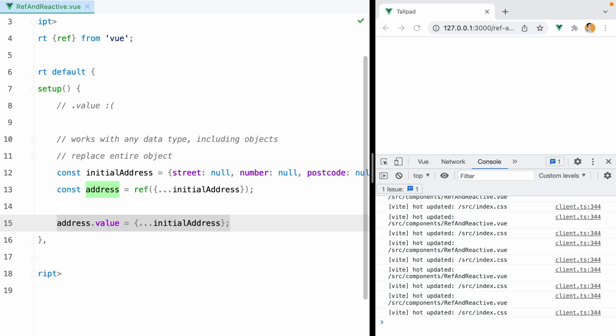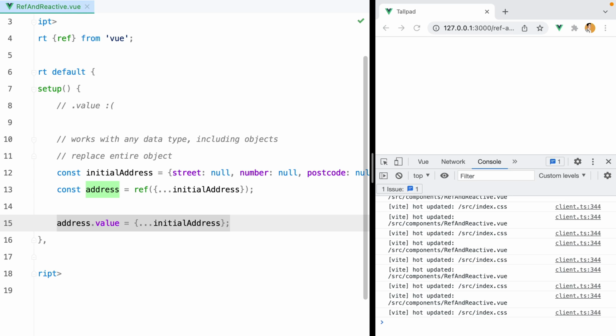Okay, so you might wonder, if ref is that good, why does reactive even exist? Well, you can look at reactive as the spiritual successor of Vue 2 data object. You can put everything in one place into a single object and use it without having to type in .value every time. The resulting code usually ends up looking more aesthetically pleasing. But yeah, reactive exists just so you don't have to type in .value.